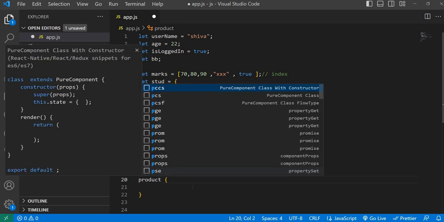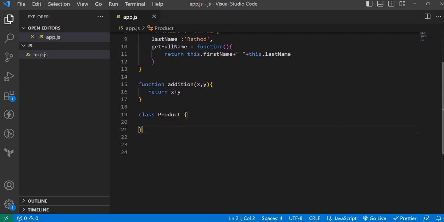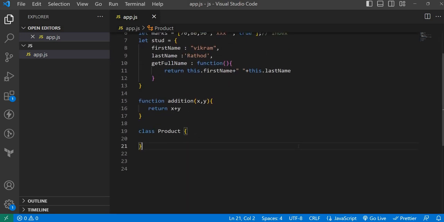P should be capital. The class name should start with a capital letter. That is a must. You should follow the rules and regulations. Sometimes JavaScript doesn't throw any error, but you should follow them. Later we are going to learn TypeScript, at that time it will throw all the errors for us.